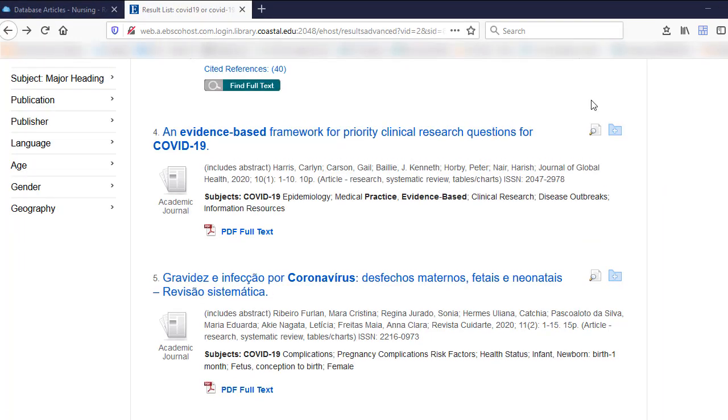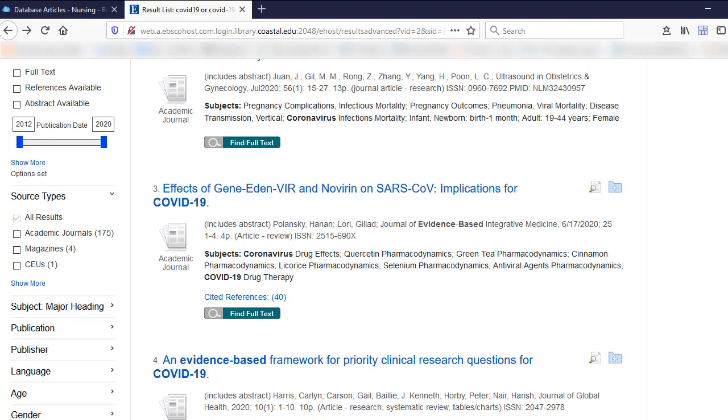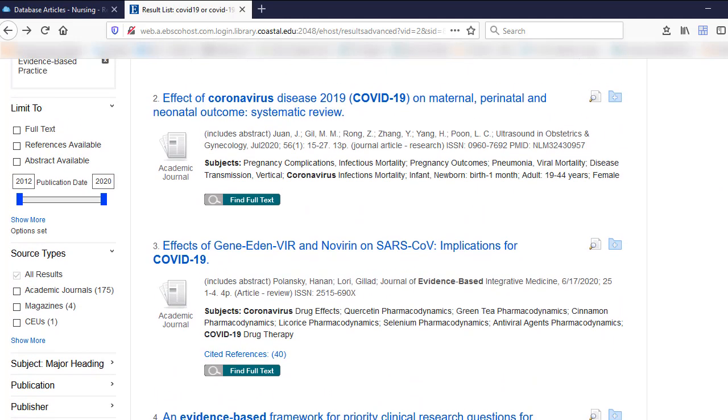And I want to click on an article that says find full text. Now we see this because even though the full text article is not available in CINAHL, the database does recognize either that Kimball Library has this article in another database, or that this article is available to be borrowed through interlibrary loan.